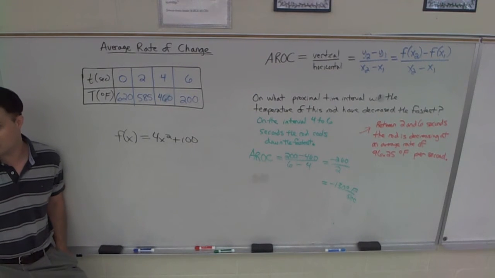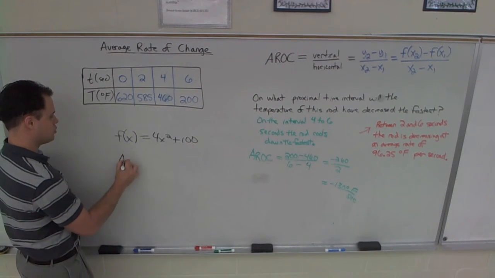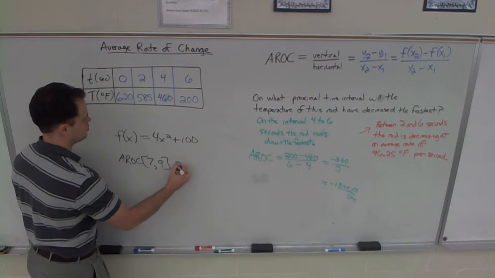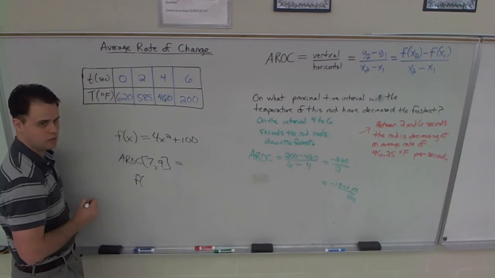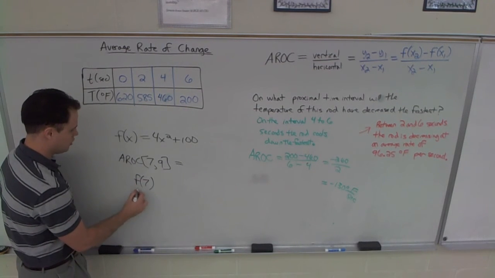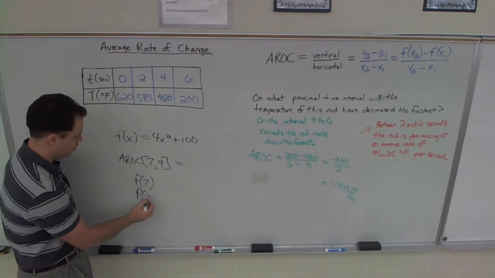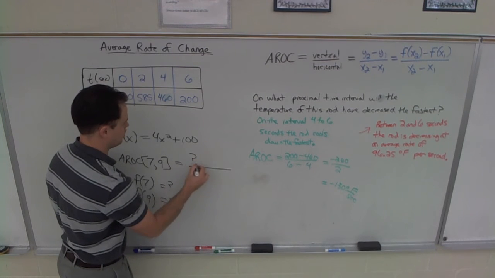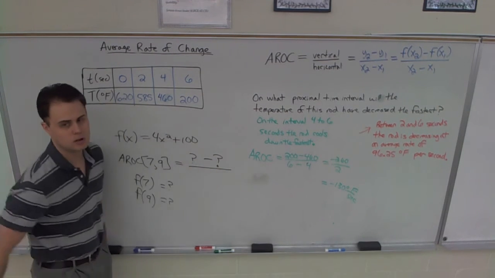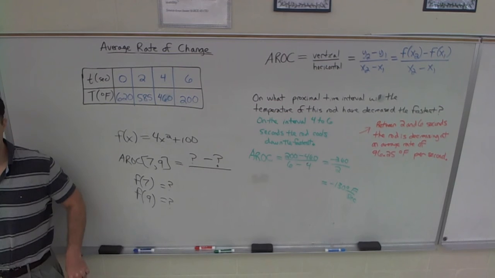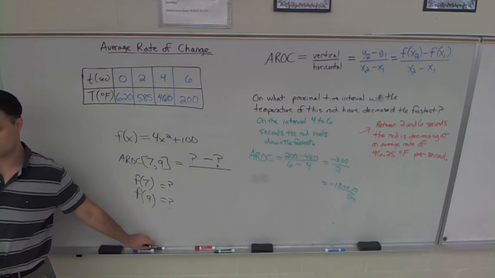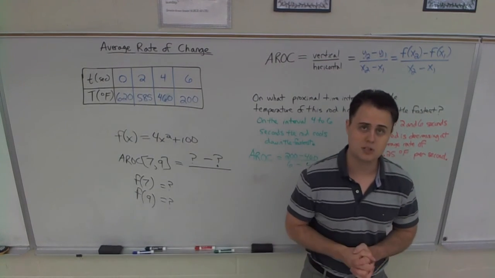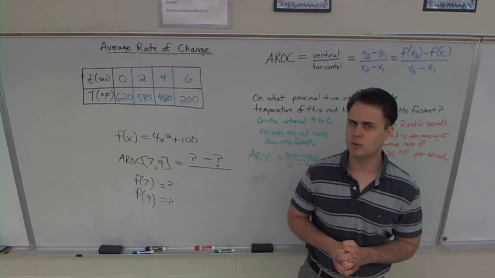You plug them in and see what happens, right? If it says find the average rate of change between 7 and 9 on this guy, you're going to need to do f of 7, and you're going to also need to do f of 9 and see what pops out so that you can put those things here and here in your average rate of change calculation. I want you guys to try that yourself. That really should be something you can do at this point. If not, I'm a little concerned. So there you go. That's average rate of change. We'll probably work on it a little bit more next week to review.